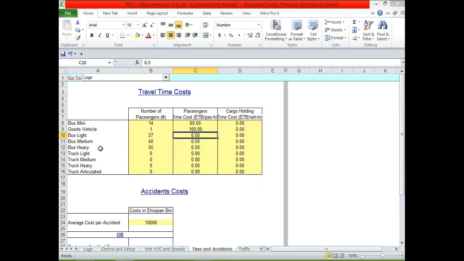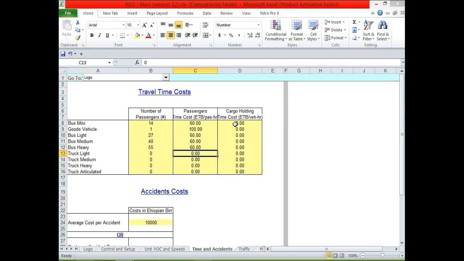Bus medium, the same thing, 60. Bus light. Bus heavy, the same thing. The rest we don't include.